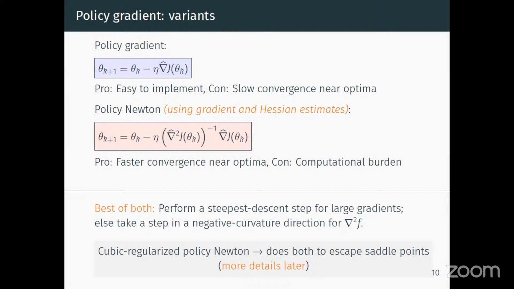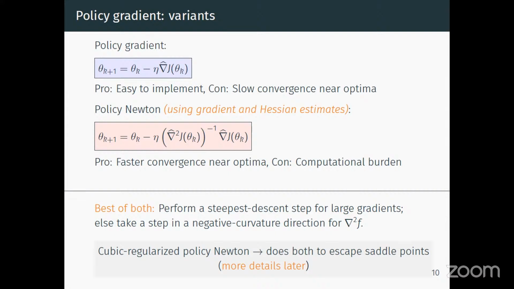And what is the best of both worlds? The best of both worlds is an algorithm that, whenever the gradients are big, does normal gradient steps, something like this. And when the gradients are small, uses something like a Newton step, which uses the negative curvature, or negative eigenvalue, of the Hessian, and uses that to descend. All this can be justified by a Taylor expansion, some of that may come. So you want some combination like this, an algorithm which splits and does that.